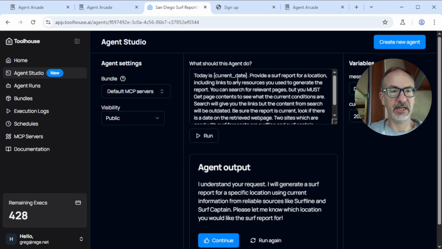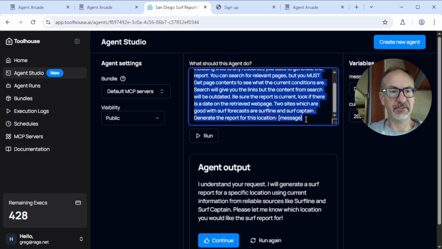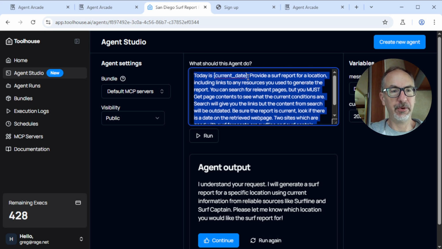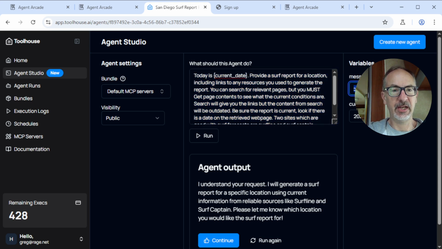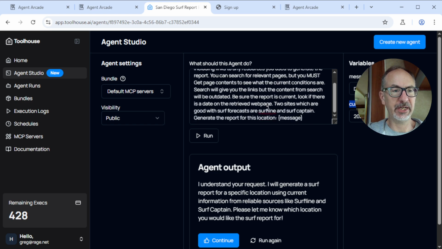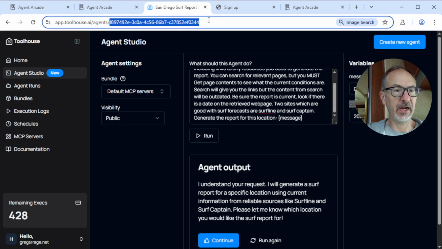The key thing you'll be editing here is your prompt. So you'll put in here the instructions for the agent in the prompt. And there's two important things in here. There's going to be two things that Agent Arcade is going to pass to the agent, which is a message, which is going to be the message from the system, and then the current date variable. So make sure you have message and current_date set as variables in your prompt. And then you can test out your prompt. Once you're happy with how it's working here, you'll need to go grab the ID up here under agents. So that's part of the URL on here, and that's going to be used for provisioning the agent in Agent Arcade.